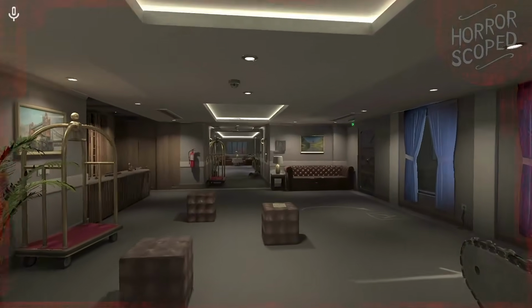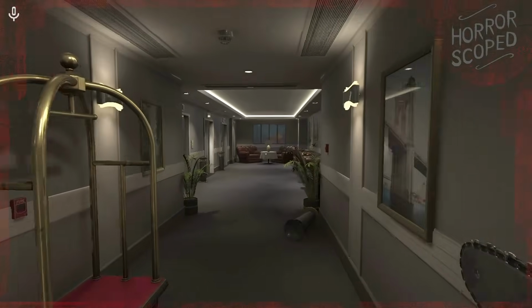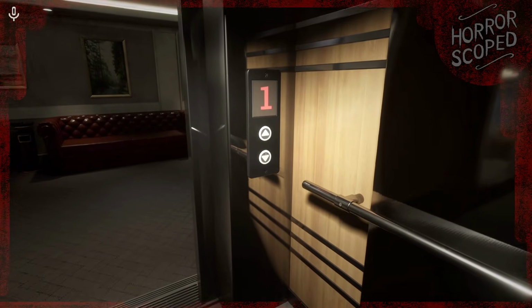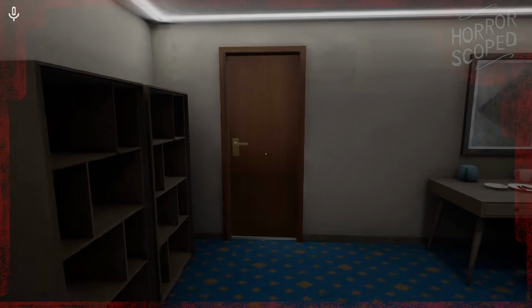As we head into this larger hotel lobby, there's a massive open area lined with windows that we must gain access to. To do so, 3 TV sets must be found and placed in the correct spots in front of these windows. To locate them, we'll have to take the elevator up a floor and begin searching the dozens of hotel rooms and their bathrooms.